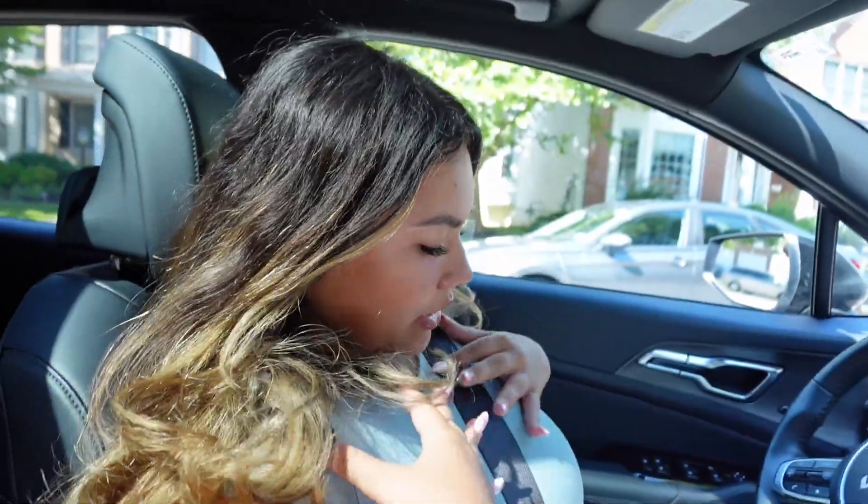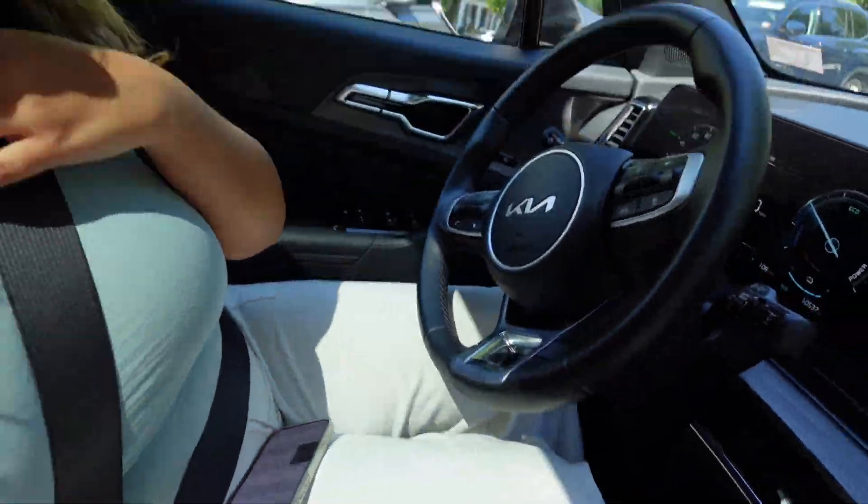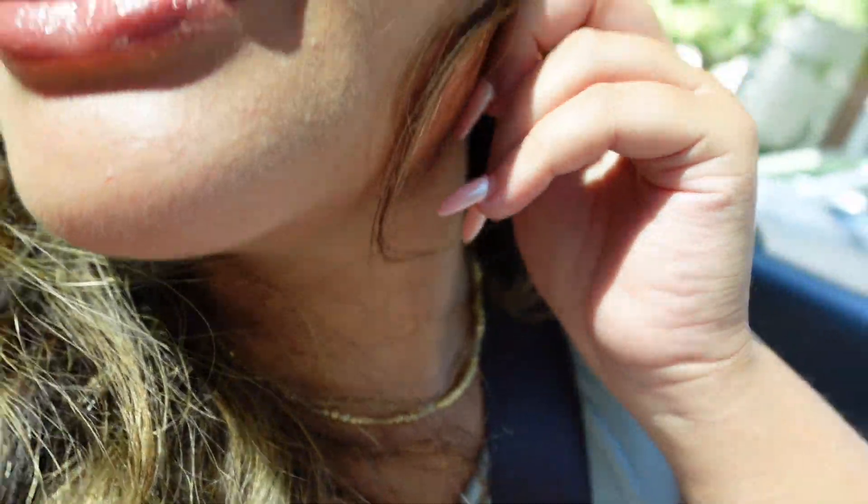I'm here with Emma and we're going to the Georgetown flea market today. We're gonna show you guys our OOTD for today — this top is from Garage, I got these from Princess Polly, and my New Balance sneakers are brand new. I also got jewelry — I'm not sure where this piece is from, and this one is from Francesca's.